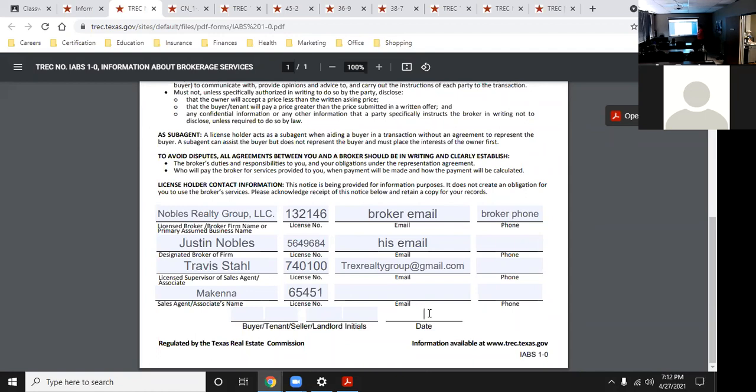But a lot of times you'll send this over through email or something, so you can always just attach a DocuSign or whatever sort of initial box for it. What I've done for many clients is that you might not have a substantial discussion until they go to put in a contract or something like that.